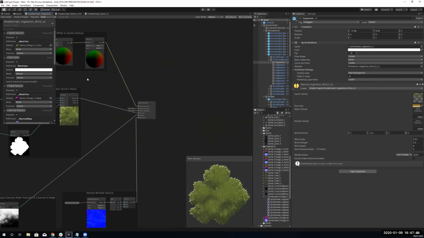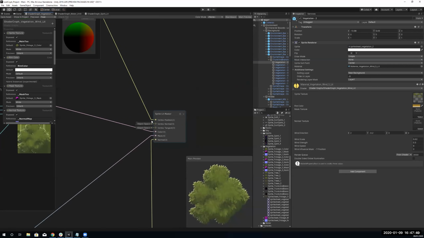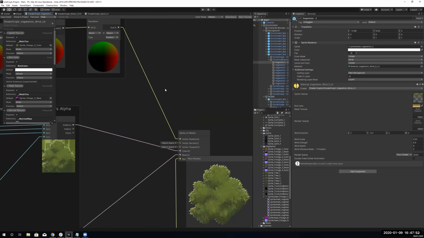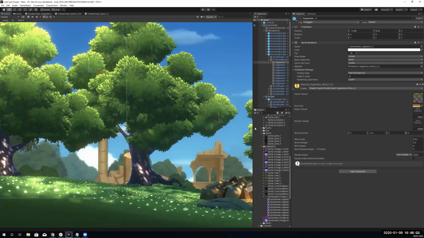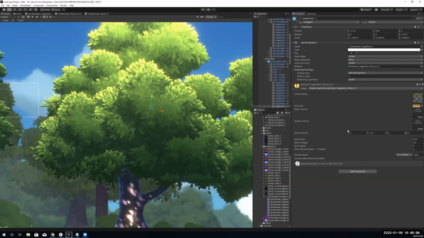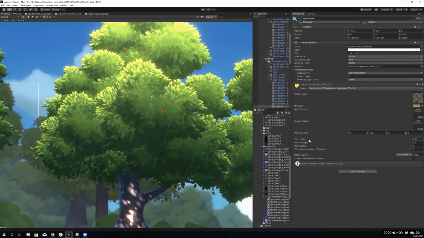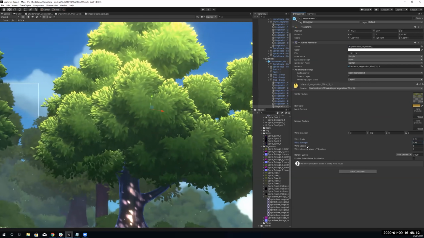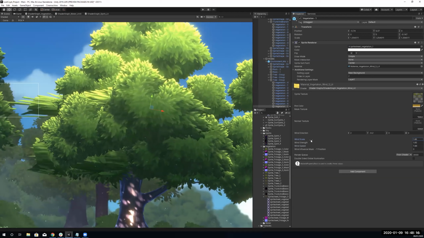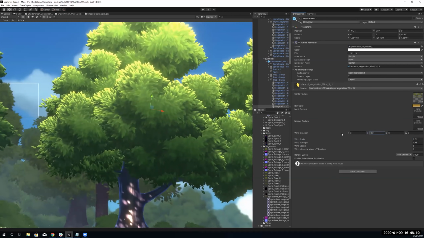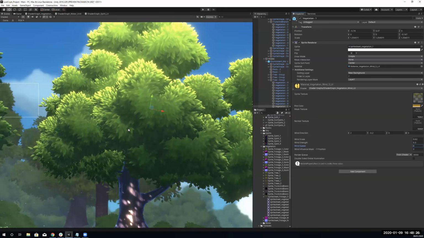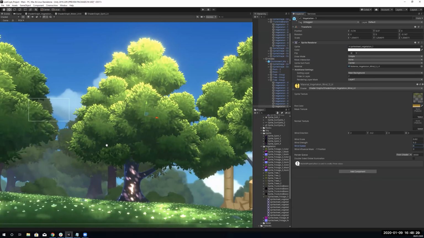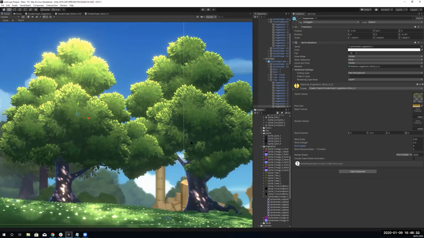The foliage is affected by wind. We do this using a vertex position as well. The vertex position is basically changing the offset of the wind of this sprite. If I then go back to the scene view, let's go find this foliage here and select one of the foliage parts. There's a bunch of different settings exposed from shader graphs. We could change the wind scale. We could change the strength, how much the wind sways backwards and forwards, the speed. Okay, that's a bit too much. We could also change the wind direction as well. Basically, you can control how this wind is influencing the shader. All this wind is generated procedurally, and they're all swaying backwards and forwards very nicely entirely using shader graph.